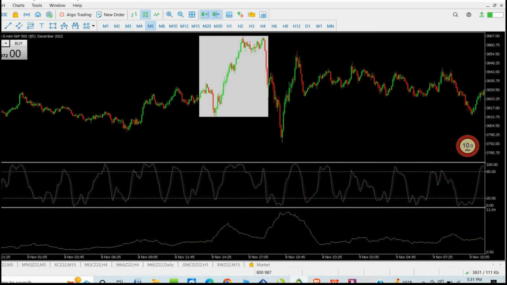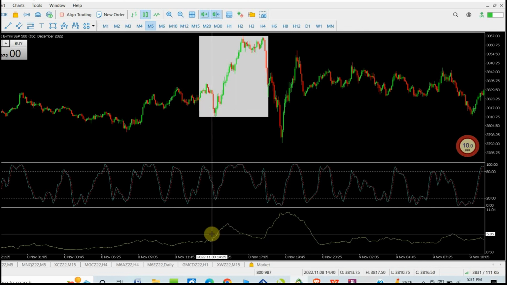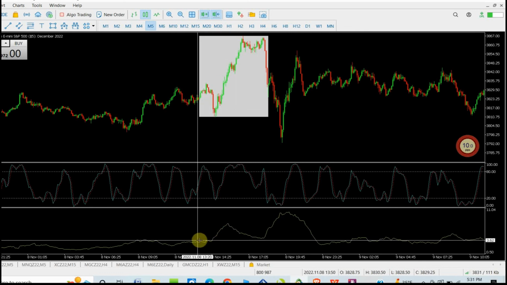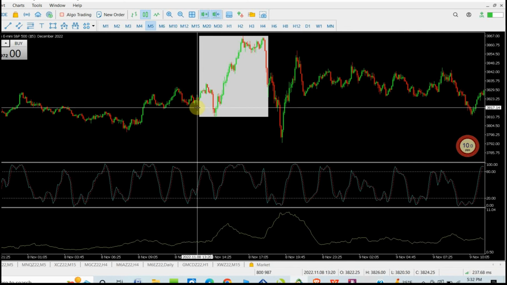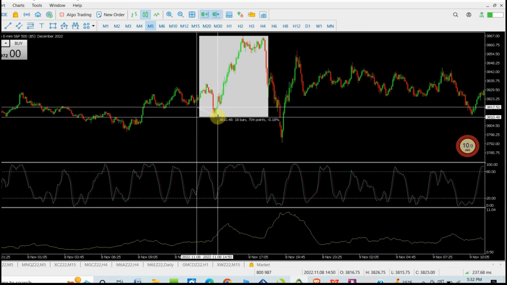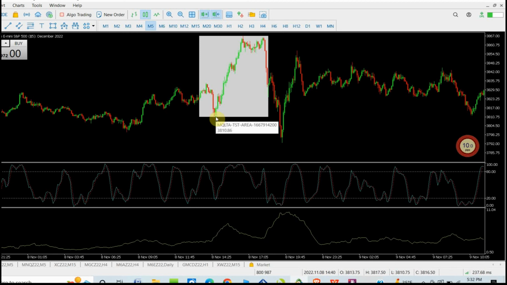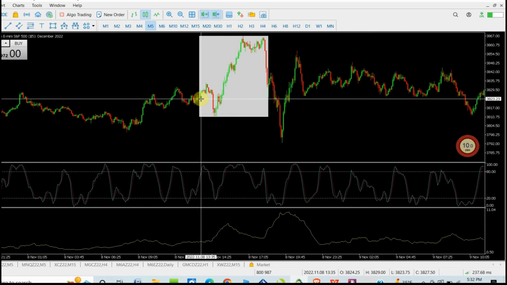Okay, here it is. All right, so below this low right here, the ATR at that point is about 3. So right there, plus 3. This is almost 7. So that's a tough one, guys. You may have been stopped out on that one, only to see it run up. So like I said, guys, not a perfect thing by any means.